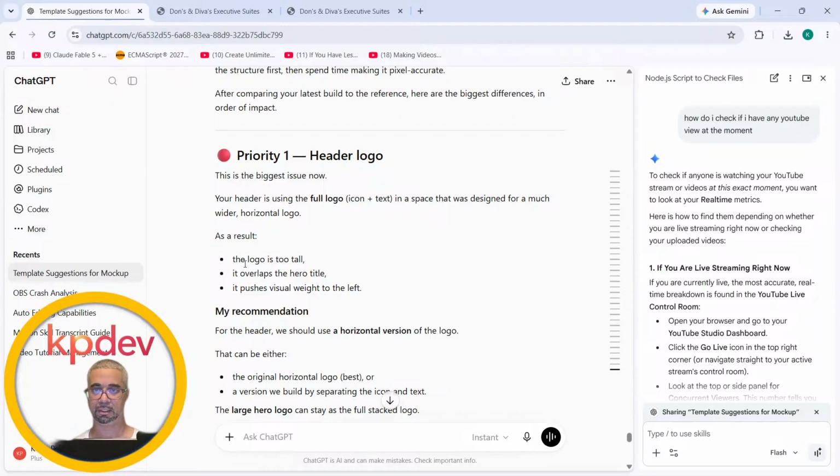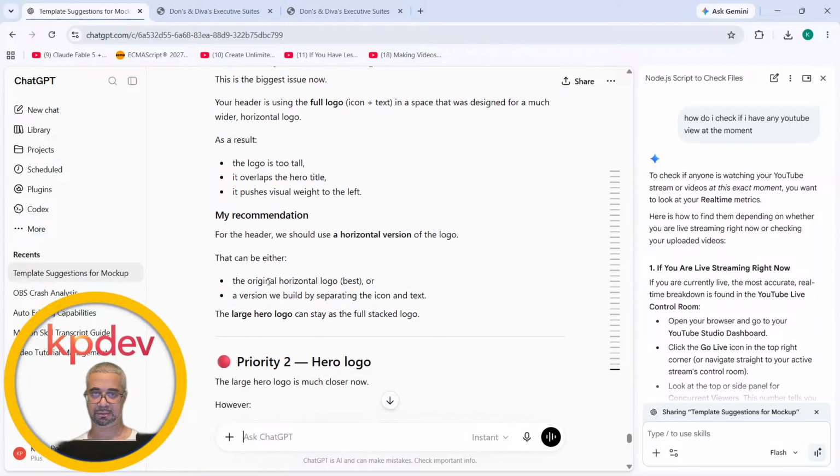As a result, the logo is too tall. It overlaps the hero title. It pushes visual weight to the left. My recommendation for the header, we should use a horizontal version of the logo. That can be either the original horizontal logo, best, or a version we built by separating the icon and text. The larger hero logo can stay as the full stack logo.